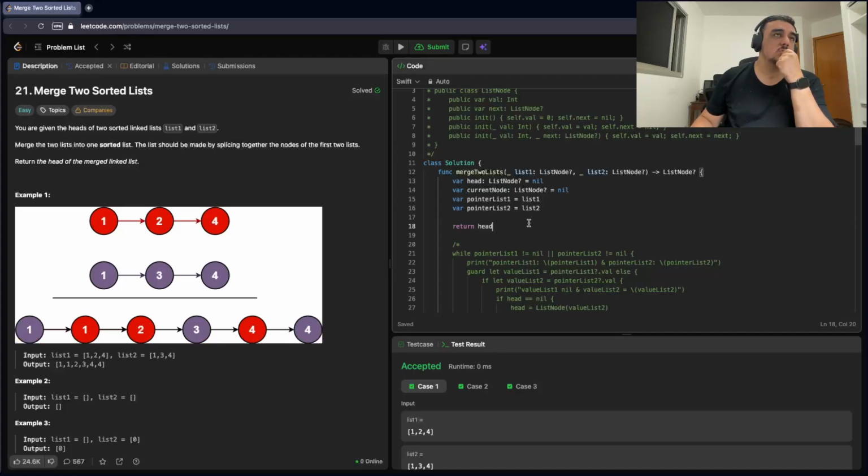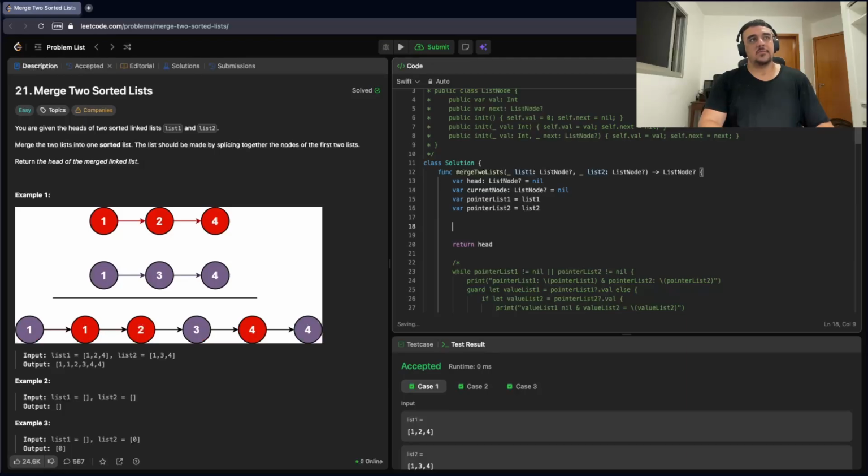But I think we can maybe create a dummy node. So maybe we can have a list node, it's a dummy node.